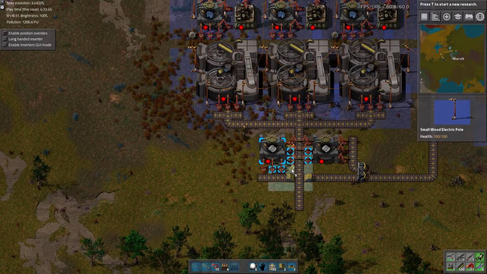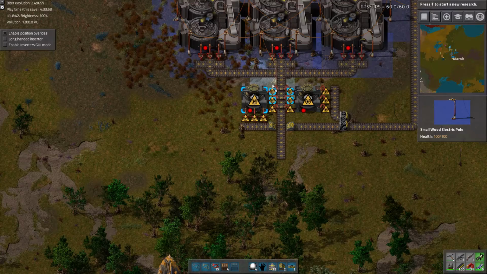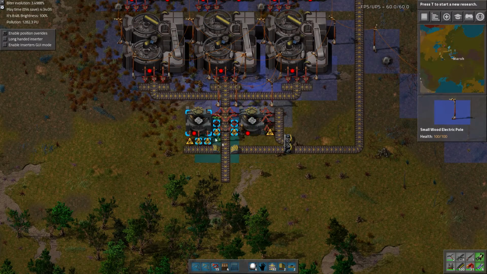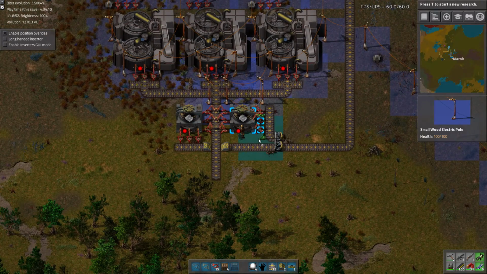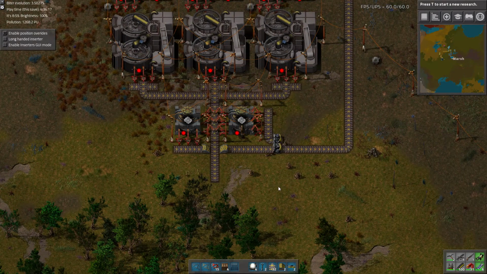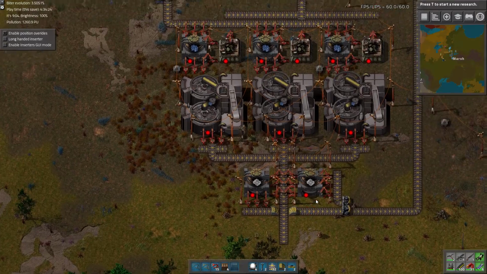Let's see, I wasn't thinking too much about how to get electricity to these. Maybe just put a bunch of poles down. That sounds like a plan, right? Yeah, a lot of poles. Oops. There's probably a better way to do this. Oh well. It's Pole-mageddon here. Alright. Now we can fire up these machines and see if the output looks like we want.